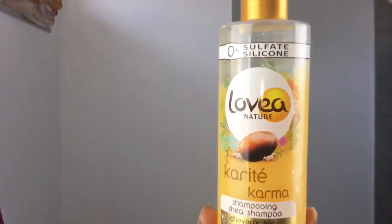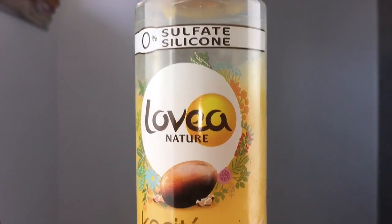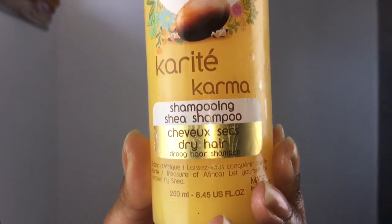I'm using the LOVEA Nature Shea Butter Shampoo without sulfates for dry hair. It smells so good. I bought it at my beauty supply store for 4 euros. So yeah, this part I don't need to explain it because everybody knows how to apply shampoo. Sit back and relax.